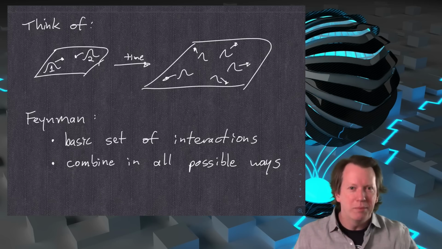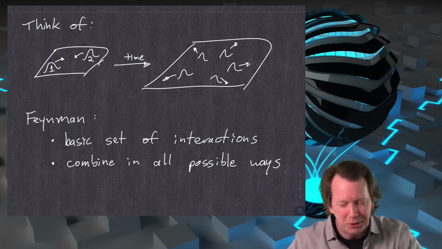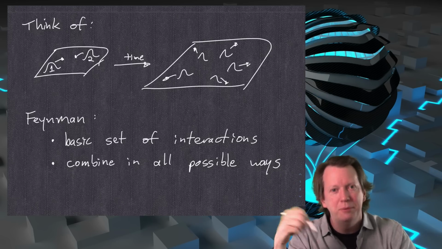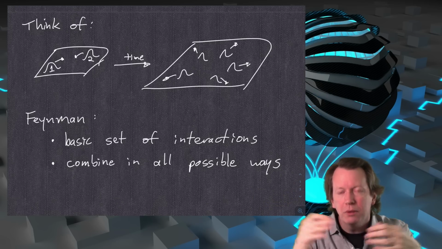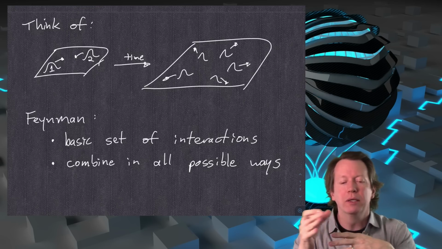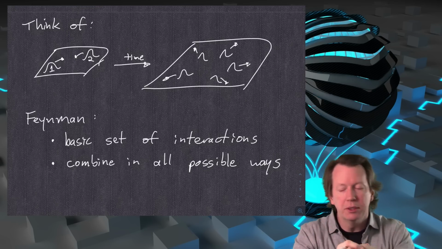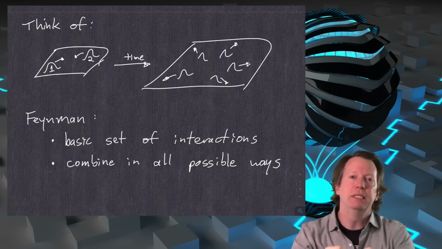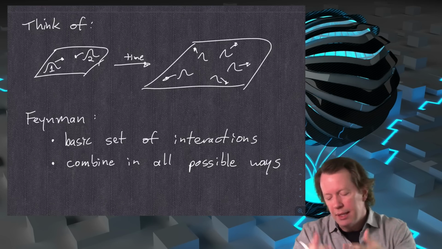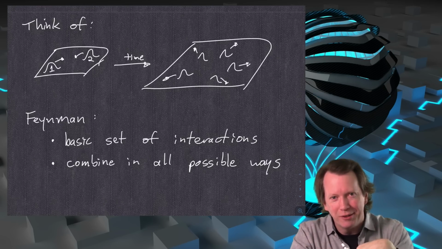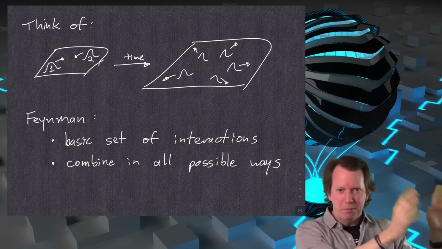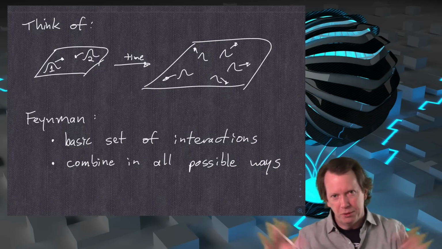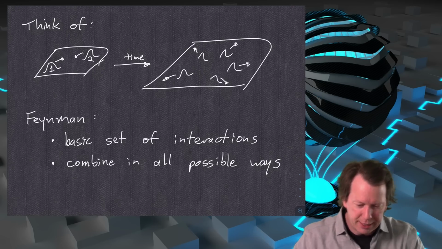Combine them all. This is quantum mechanics. Everything that can happen is going to contribute to what's going on. In the back of his mind, he was inventing the path integral formulation of quantum mechanics, where literally, if you're just doing point particles, every trajectory the particle can take will contribute to the final answer. That was sort of an inspiration for Feynman diagrams, but you don't need to know anything about the path integral way of doing quantum mechanics to do Feynman diagrams. It's much more straightforward than that.